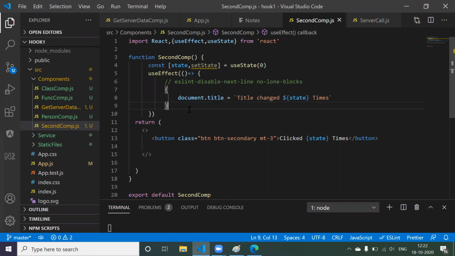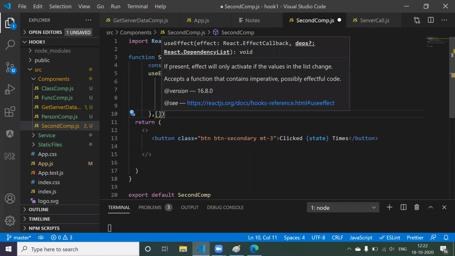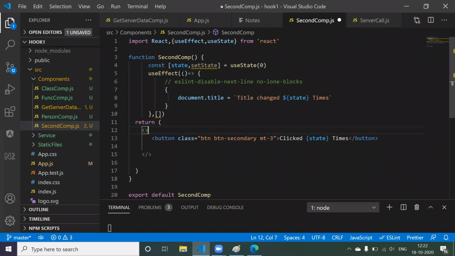Now, just for the time being, consider this is your component did mount. It should be executed as a component did mount, and we know that in the lifecycle method, component did mount is going to execute only one time. Now just see, I'm going to write one event here, an on click event.